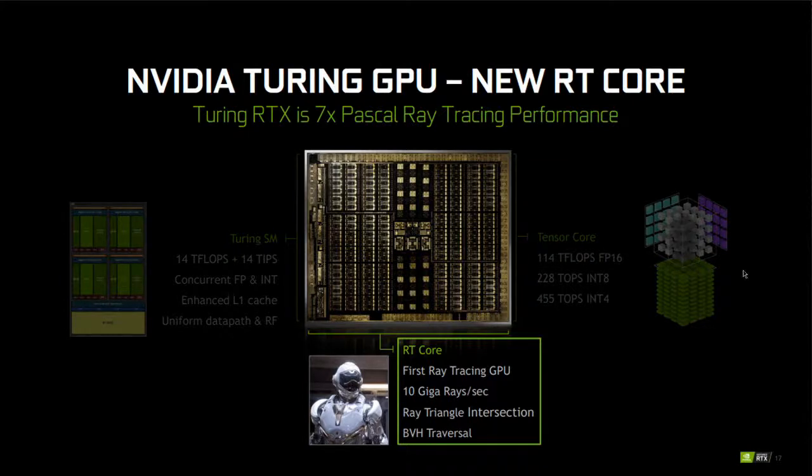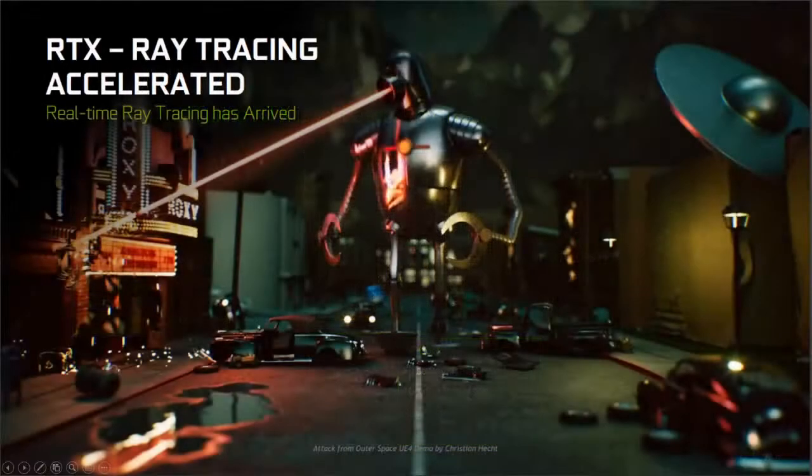So, what is ray tracing? Ray tracing, which has long been used for non-real-time rendering, provides realistic lighting by simulating the physical behavior of light. Ray tracing calculates the color of pixels by tracing the path that light would take if it were to travel from the eye of the viewer through the virtual 3D scene.